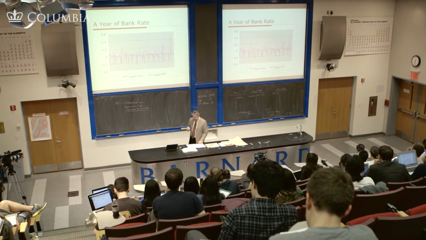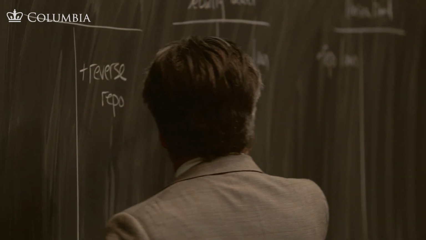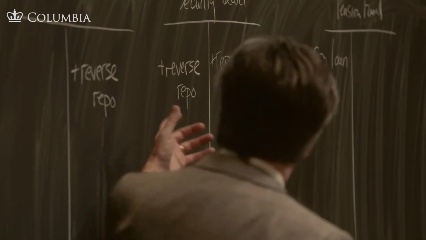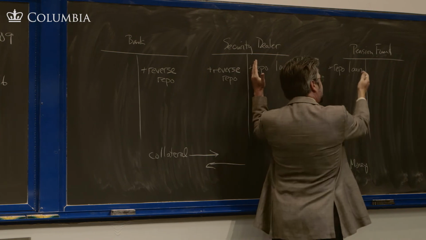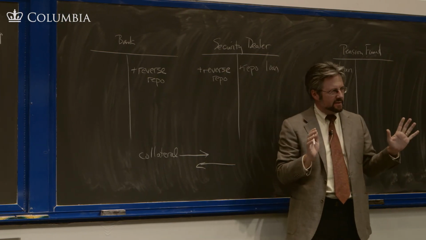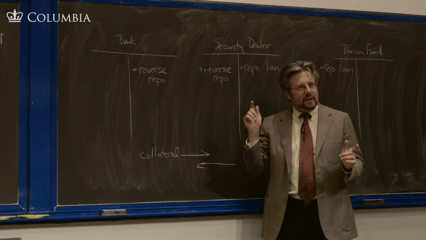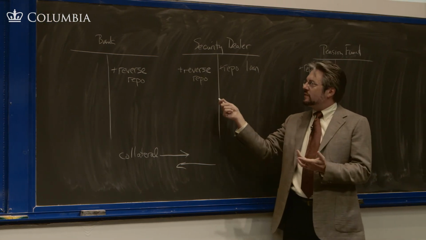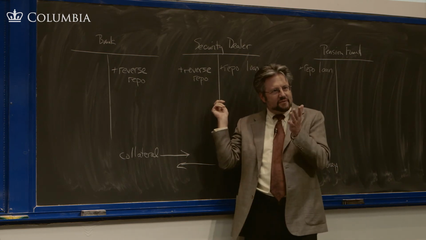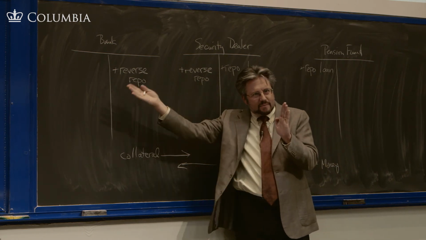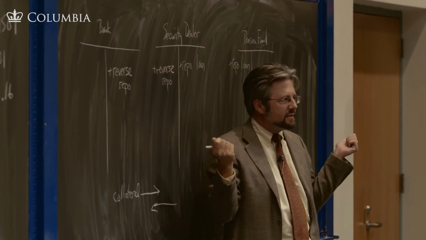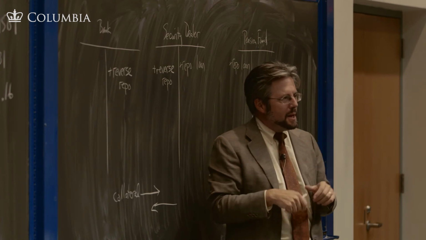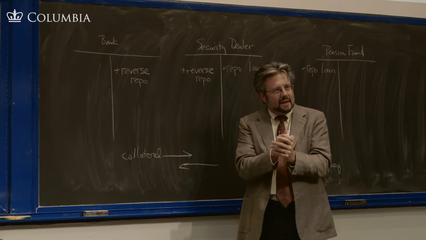All right. I wrote down reverse here, okay, but it's really a repo, right? You know, the relationship between the bank and the security dealer here is exactly the same as the relationship between the security dealer and the pension fund here. These are the same instrument, okay? But they've come to be called different things, and that just tells you that the security dealer is in the middle of this market. And they're different things because from the security dealer's point of view, that's one thing and that's the other thing. You know, one is an asset and one is a liability. So they're very different things from the point of view of the security dealer. But they are the same instrument once you're standing outside.